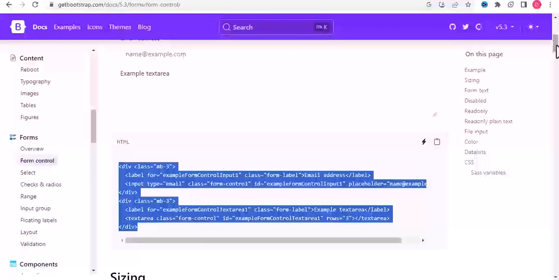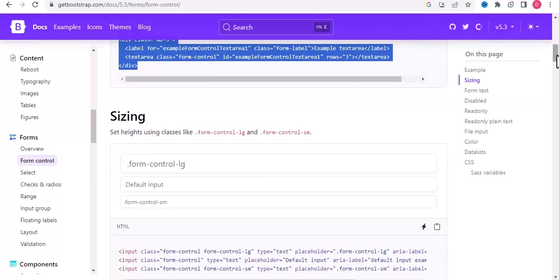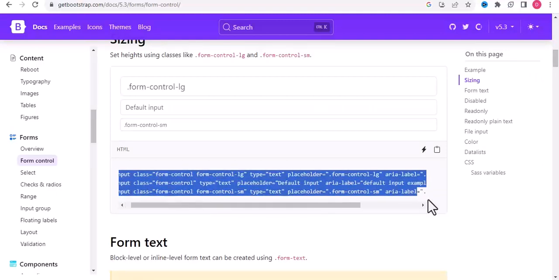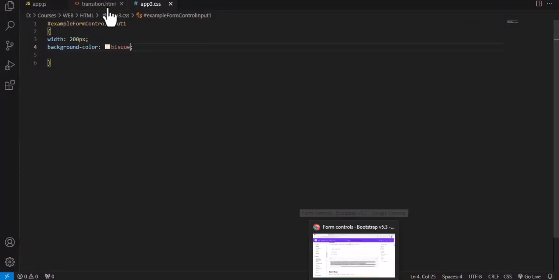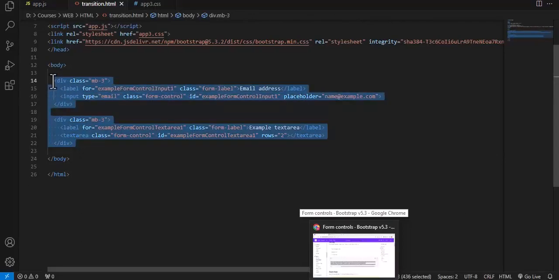Now move towards some more things: sizing. Set heights using classes like form-control-lg and form-control-sm. These are the reserved words that you will write. So what is happening here?